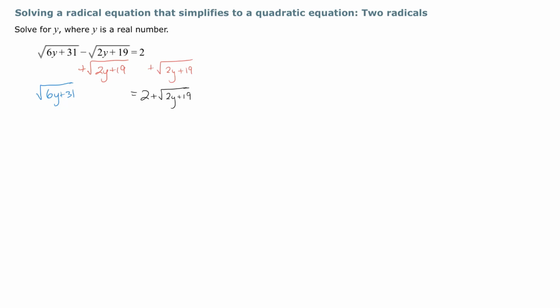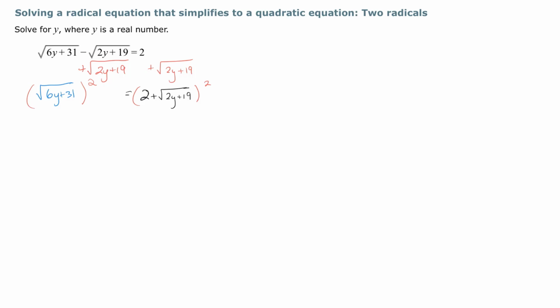Now we square both sides. We'll apply the function x squared to both sides of the equation. And remember, x squared is often a 2-to-1 function. And so it's very likely that it could produce an extraneous solution. So we have to be careful of that. We have to be aware of that when we apply the function x squared to both sides.